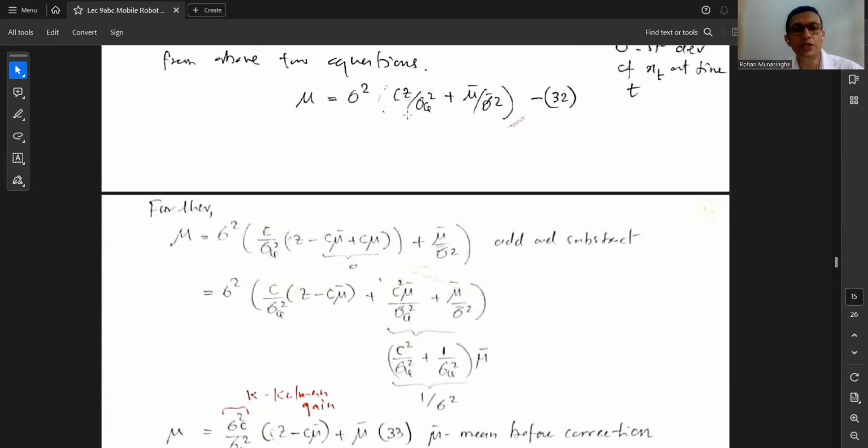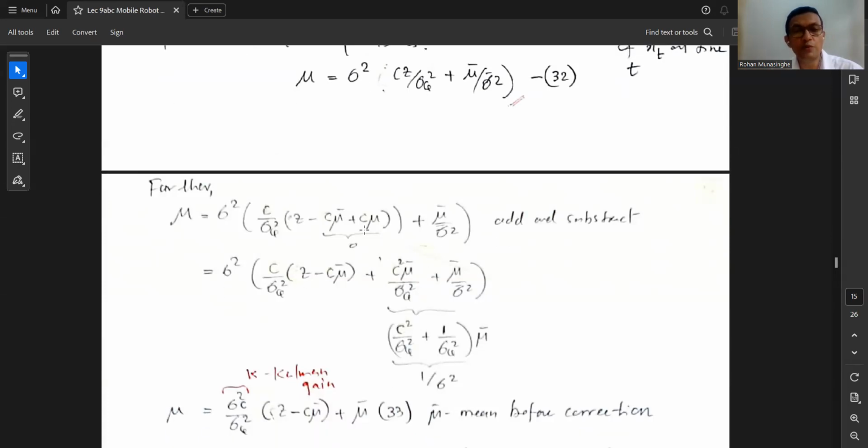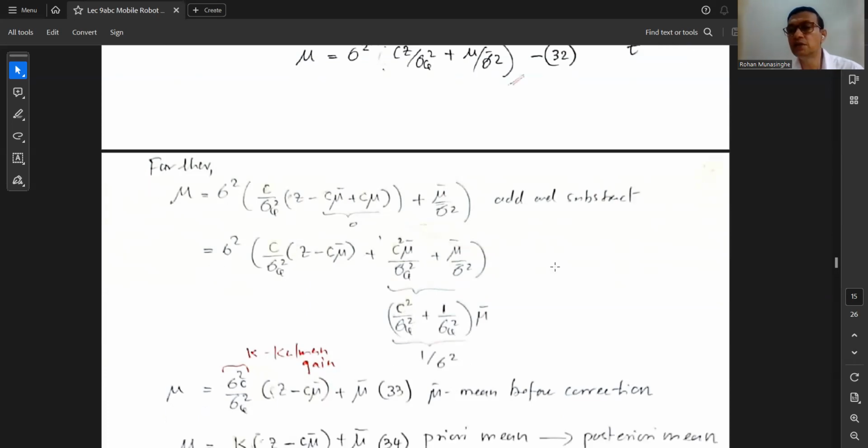And in the next step, what I do is I add and subtract c times mu bar. You can see it over here. Add and subtract, it doesn't make any difference, right? To z over here, I keep c aside and take z and then subtract c mu bar. So they're both mu bar. Here you can see the bar and the bar. It's actually bar, right? There's also another typo. I'll make that correction.